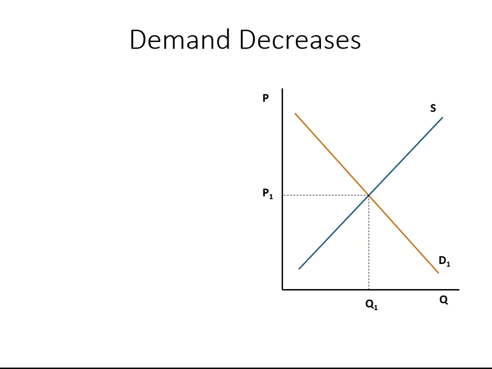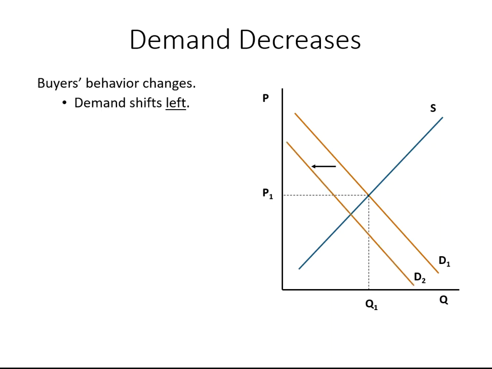So now we will look at the opposite scenario. What if demand decreases? For instance, two years ago, a lady sued Subway because she found that a substance used to make yoga mats was also added to Subway's bread. After hearing this news, how do you respond? Yes, you freak out, right? So your taste changes, and you become less favorable to Subway. In other words, buyers will decrease their demand for Subway. So the demand curve will shift to the left, from D1 to D2.